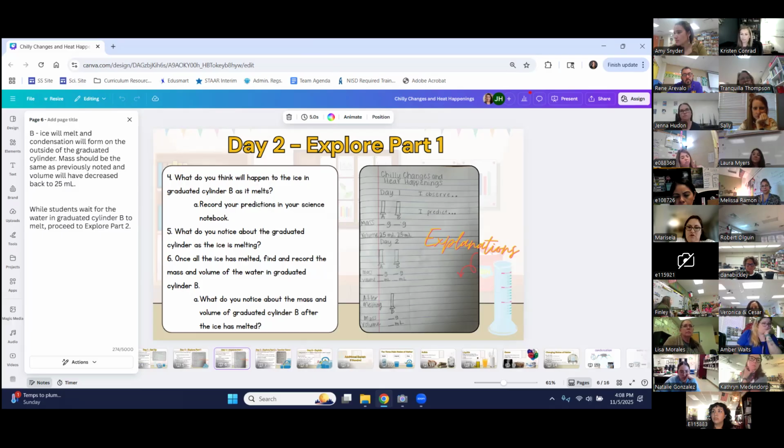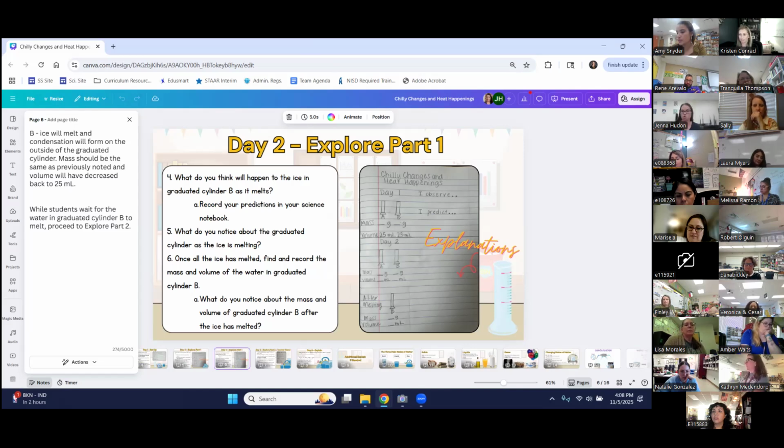Are we going to tell them that it's condensation and it's because the water vapor in the air? We're not going to, because this is an explore, right? We just want them to notice those water droplets so we can talk about it later when we get to that explain piece. And then lastly, this leads us to the teacher demo, okay?